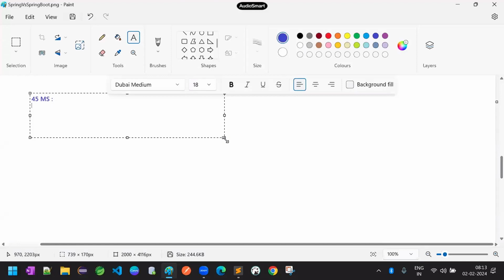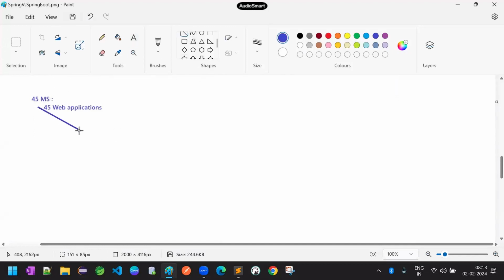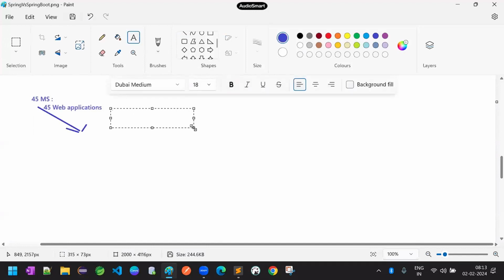So 45 microservices means 45 web applications. These entire functionalities have to be available at runtime, so I have to deploy these 45 web applications. Deployment generally, where will we do it? Servers.